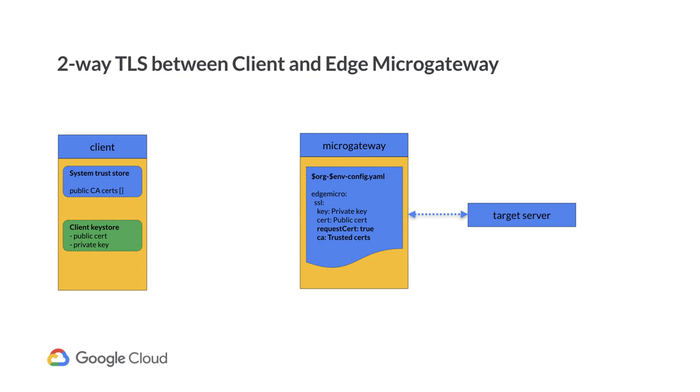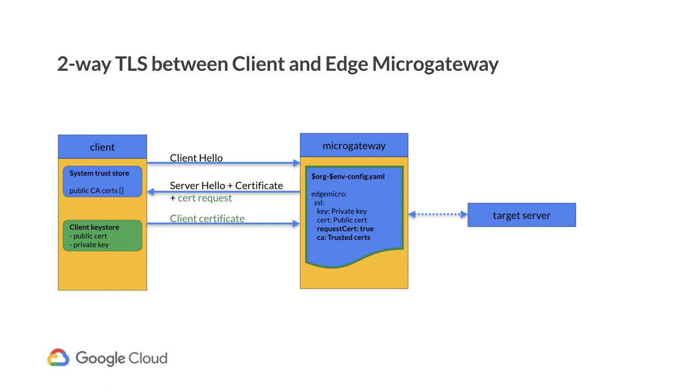In this diagram, we have introduced a new entity called the Client Key Store. It contains a public certificate and a private key. When a server is two-way TLS enabled, it will request a client certificate in the server hello message. If the client trusts the server certificate, it will present its own certificate back to the server. If the client does not have its own certificate, then the handshake will fail. If the client sends the proper certificate, then the server will verify the certificate with its trust store. Once the client is authenticated, the data transfer begins.